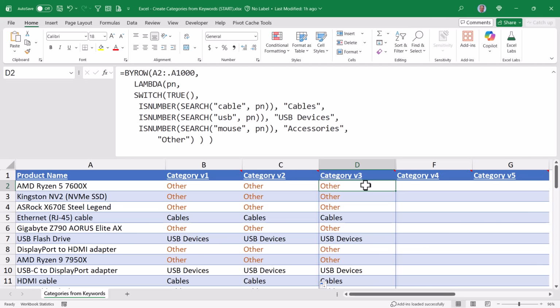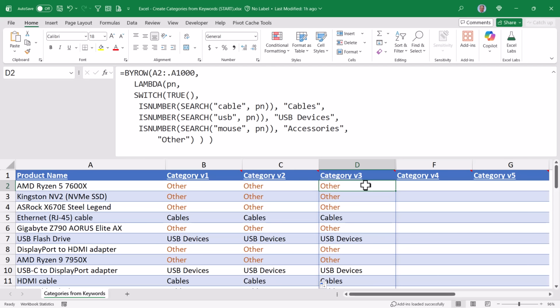So let me go in here and hide these first 3 examples. So here's the BYROW LAMBDA with all possible categories defined. Let's make this a lot smaller. Let's write our first formula that will examine each cell separately, but then we'll make it better by examining the entire column A data in a single formula. So we'll begin with a LET function, Alt-Enter. We'll create a temporary name called PN for product name, and it will point to cell A2.